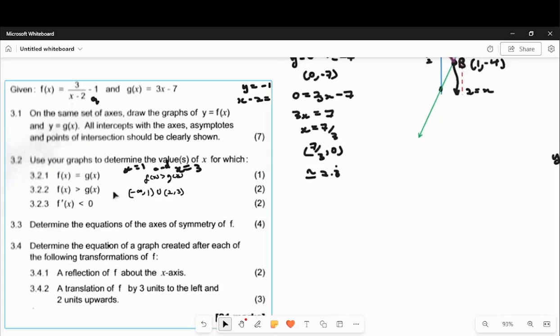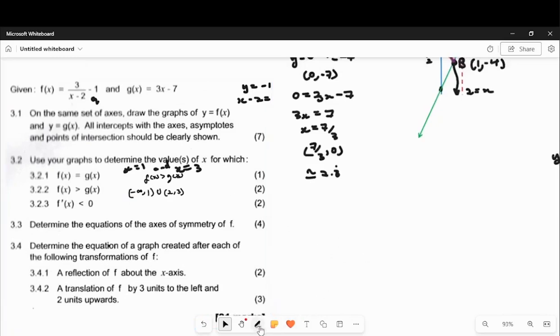So f of x, let us see, we've got a hyperbola. I wonder, in grade 10, do we derive hyperbolas? Okay, let's just see. By the way, this is a grade 12 question, so I think at this point the grade 10s can just fast forward to the next section. And by the way, let's just do it.